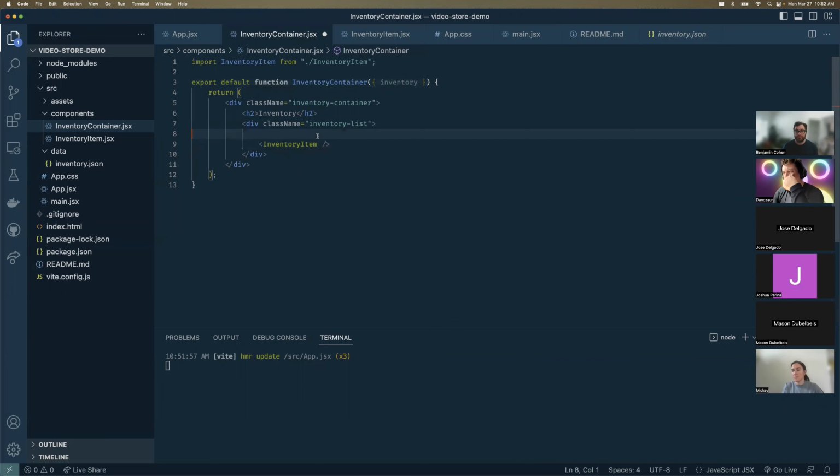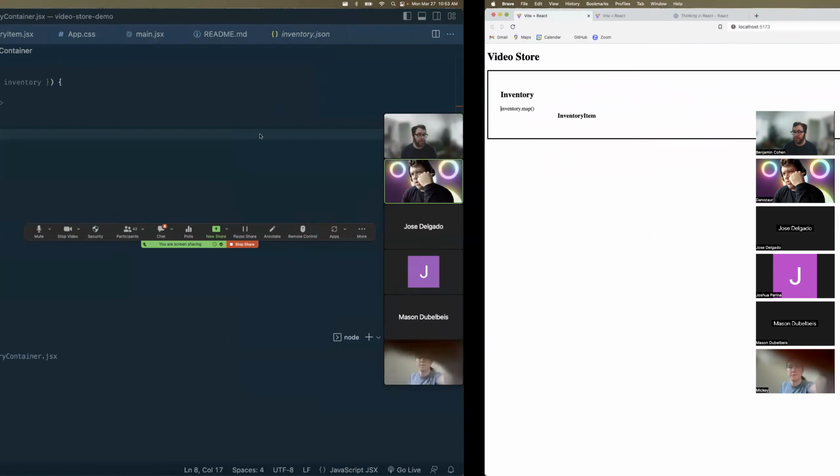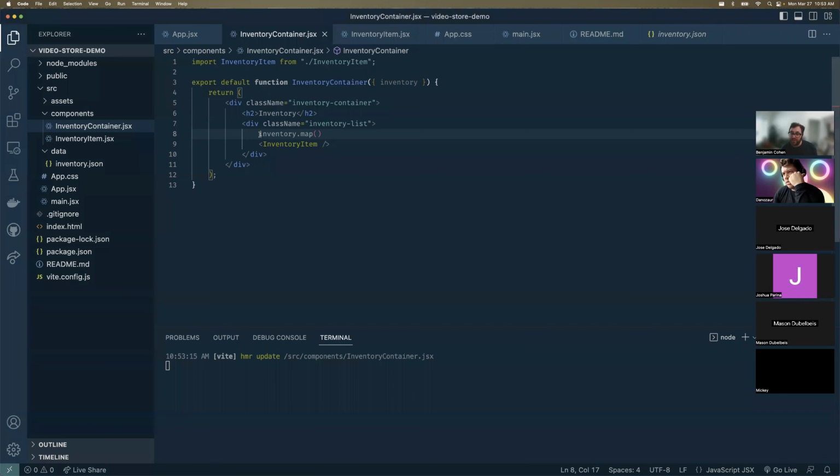With the map. Yeah, so in order to do that with map, what do we first have to do? Can I just write inventory.map right here? No, you're going to have to store it in something. You have to create a list to store it in. Well, that's one way. The point I'm trying to make is that if I write inventory.map and I save this, we're just going to see... You can't just write JS. You put it in the brackets, right? Right, exactly. So first things first, we have to do something like this.